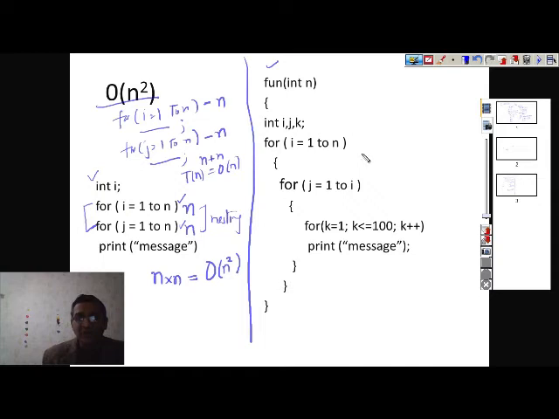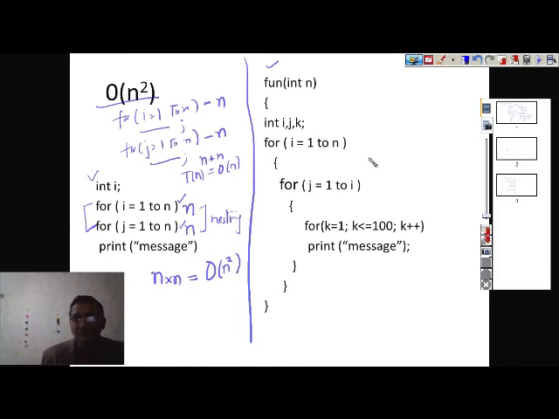So we need to generalize it. We need to find a general sequence of how this code works for each value of I, and then for that generalized sequence we need to find the running time.